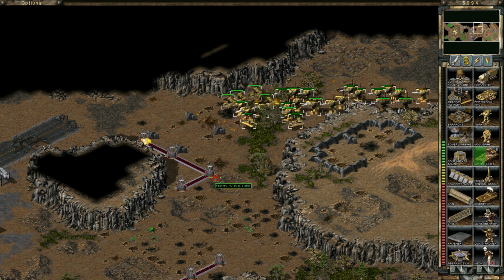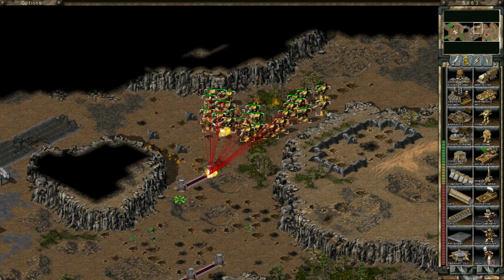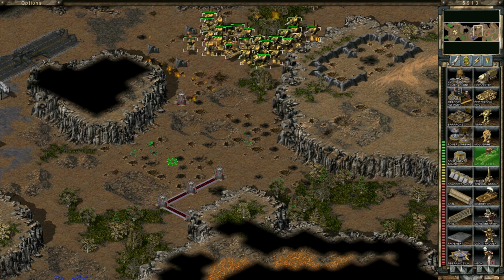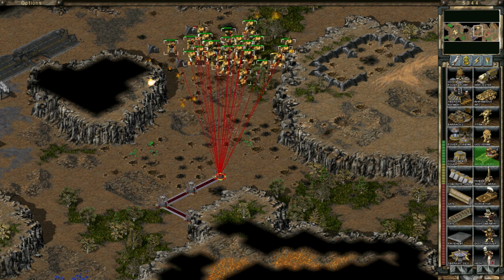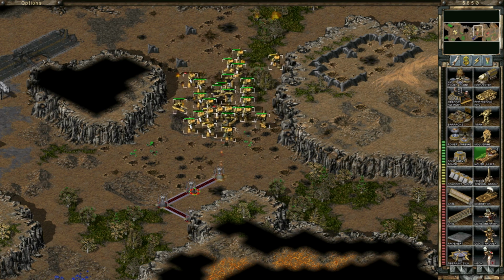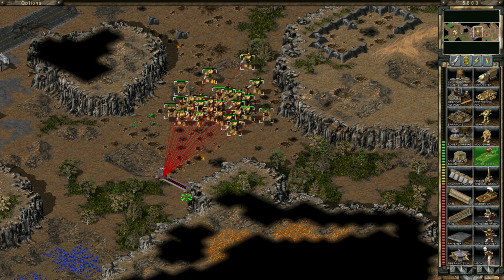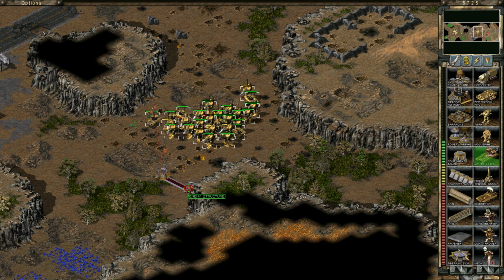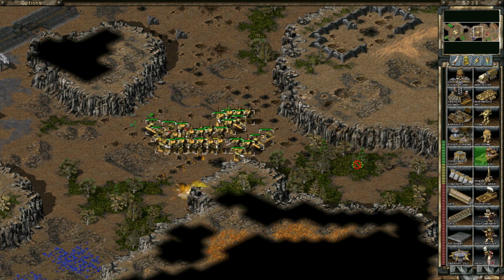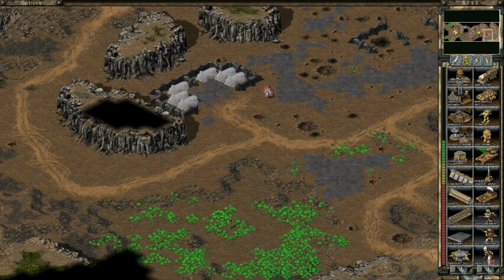If I could zoom in, I would show you the lovely one frame that these buildings now occupy. They have several frames of animation, but when they have no power, they default to the first frame and then just sit there. So that is electricity at the top of the thing there. It's just not doing anything. It's very strange. It's the same thing with the obelisk. It'll still have light, it just won't do anything.